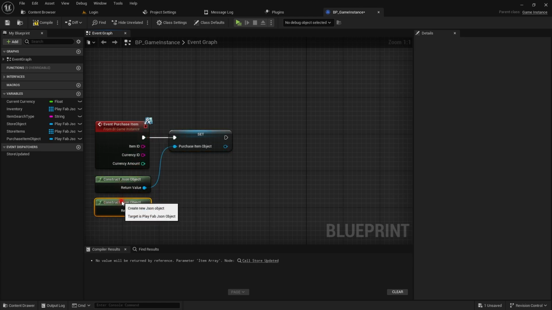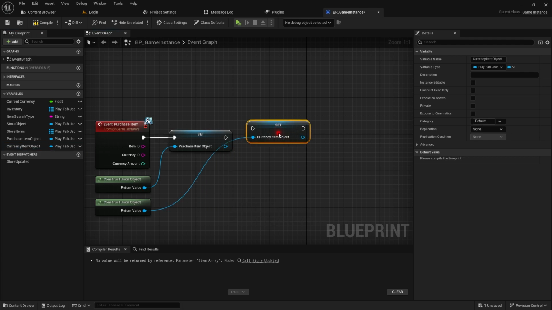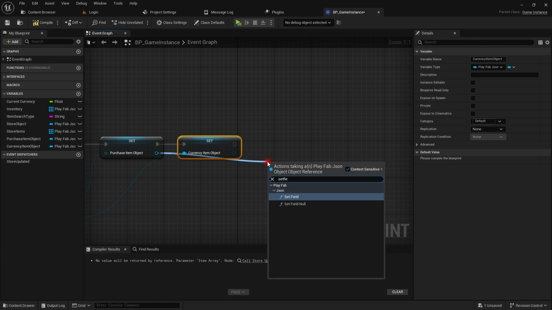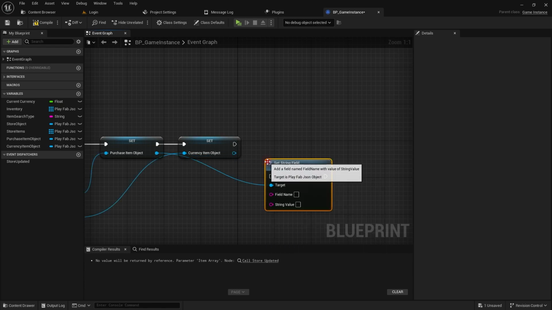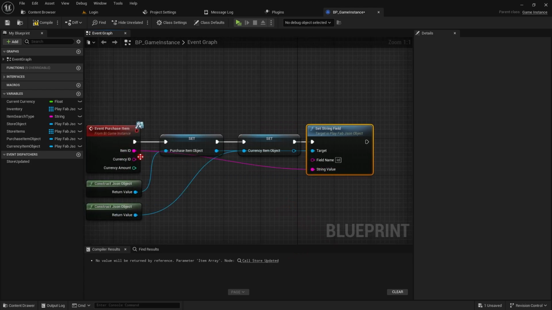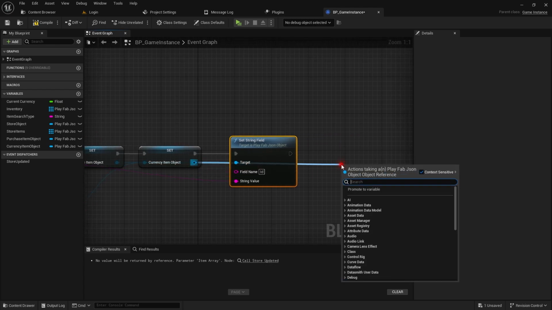and then construct a new object, name this currency item object, sorry. Now in this purchase item object, just set a field. You can set a string field, and you need to pass the ID here. This string value should match this item ID. Next, get from this currency item ID, and you need to get set string field.